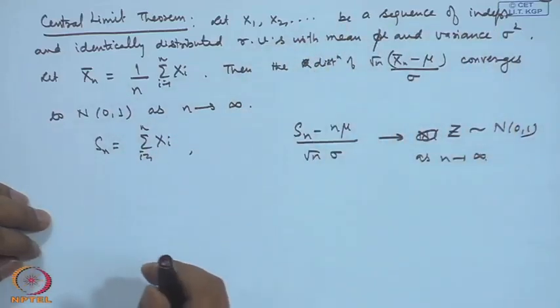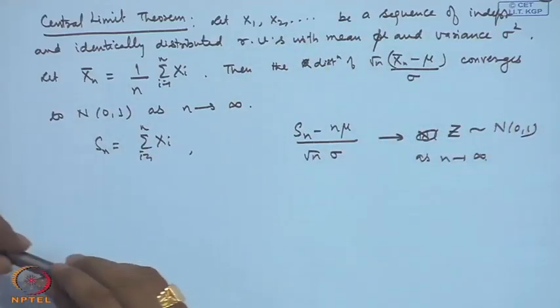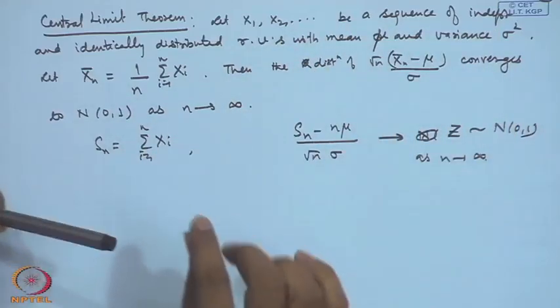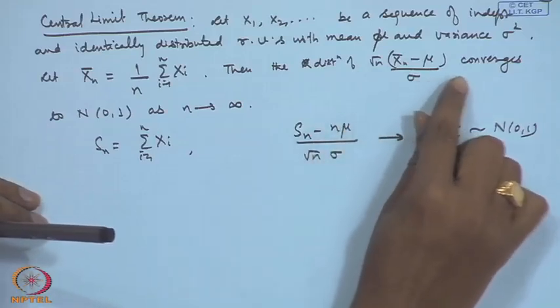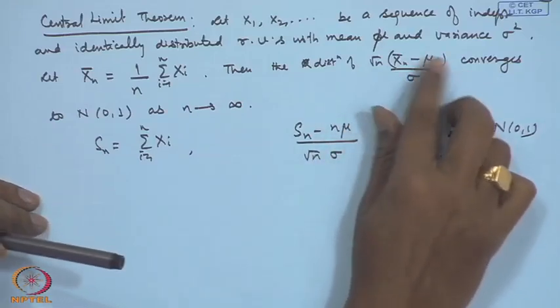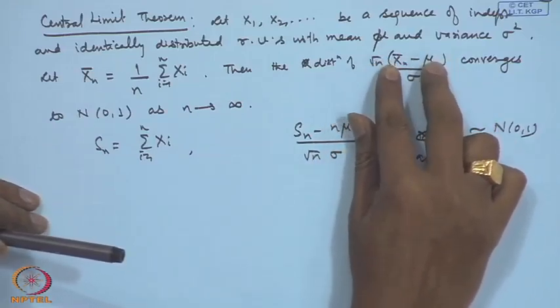Related to this central limit theorem, there are some other simplistic concepts also, which we call in general the laws of large numbers. Let me just mention the simplest version, as we have mentioned here, for independent and identically distributed random variables. Before that, briefly, because we are talking about convergence, it should be clear in what sense this convergence is.